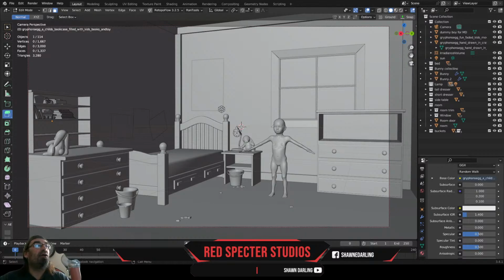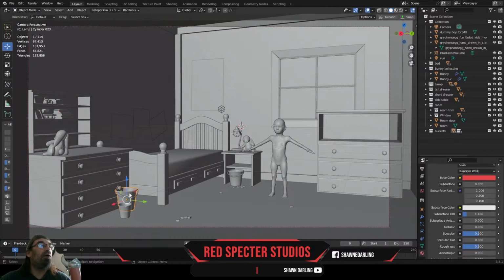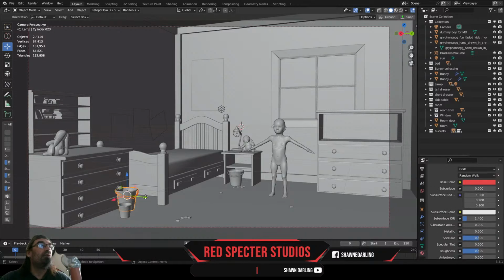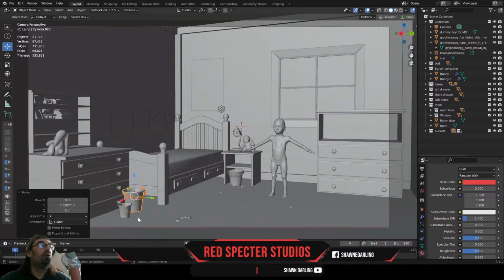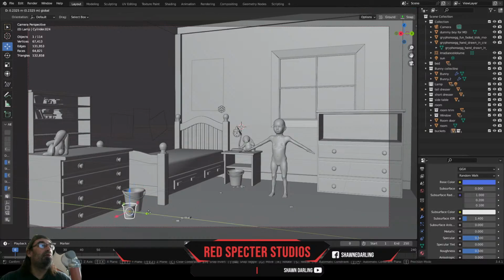I've done a little bit of stuff since my last video. You can see we've got a rabbit back there. We've got some Legos now on the floor, or plastic building brick block things. I don't know if I can call them Legos. We've got some buckets on the floor now. This one needs to move forward, I just noticed. Here we go. I've got another little one here.